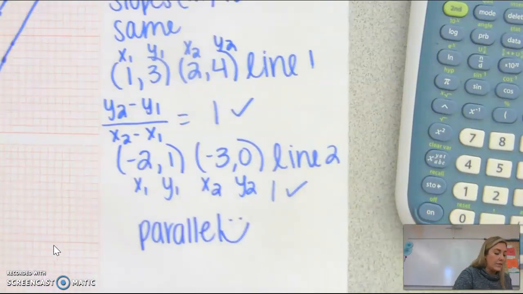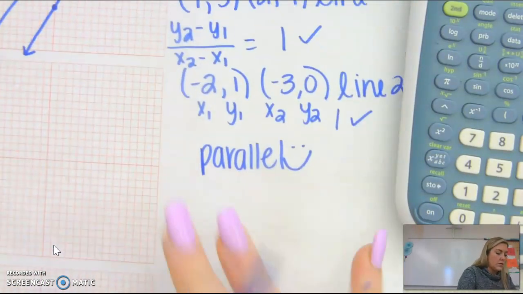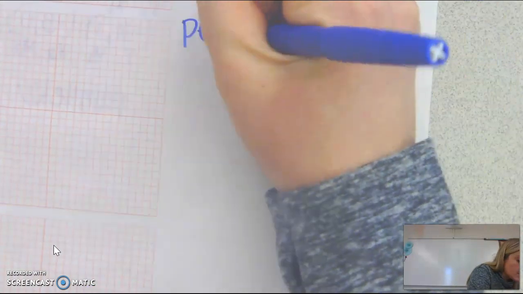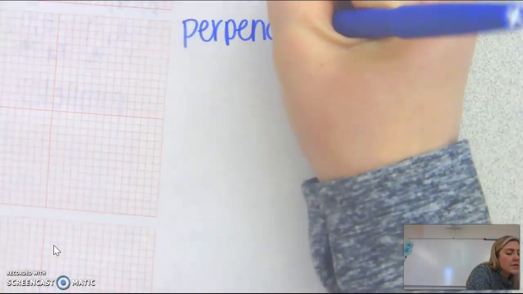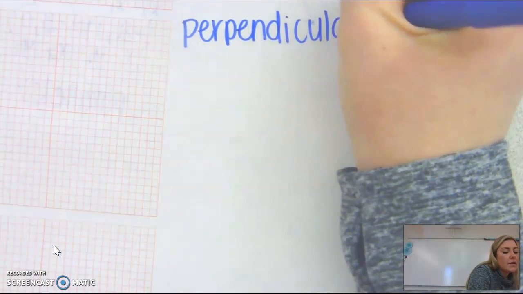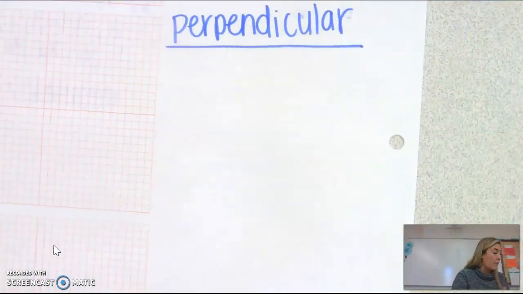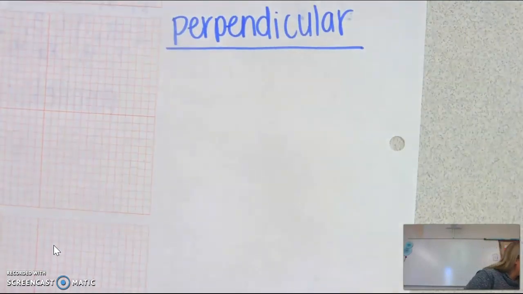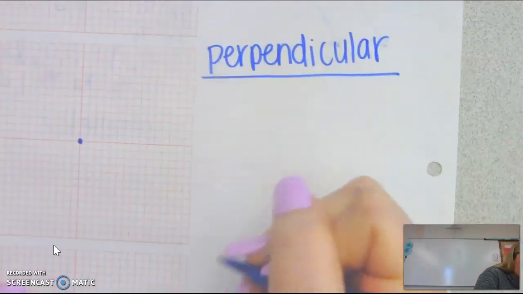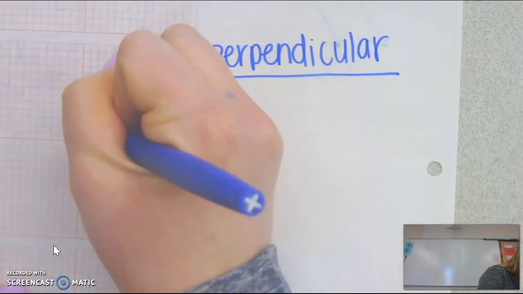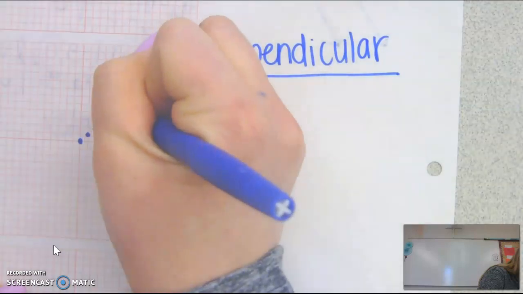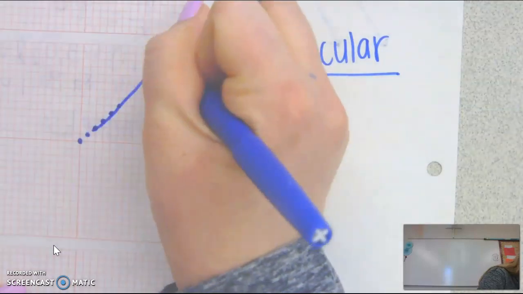Now let's talk about perpendicular. Let's flip this over. We're going to do perpendicular over here. Perpendicular is the kind of lines that a lot of you have already seen, and that's when they cross. So they're going to have a point where they intersect. For example, if I had a line that started right here at (0, 0), and I went just up 1 over 1, and I drew it in.